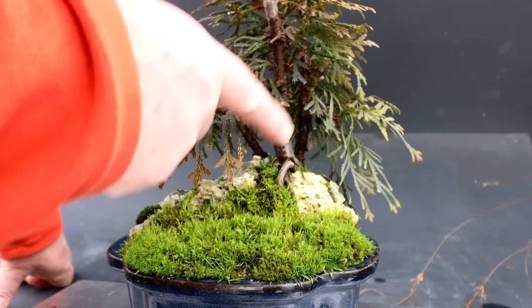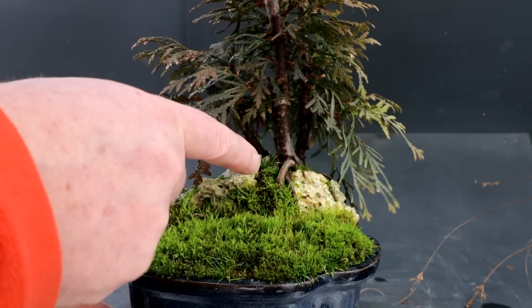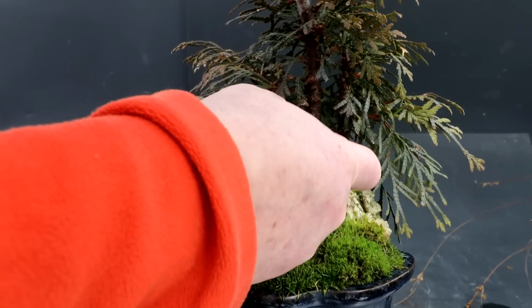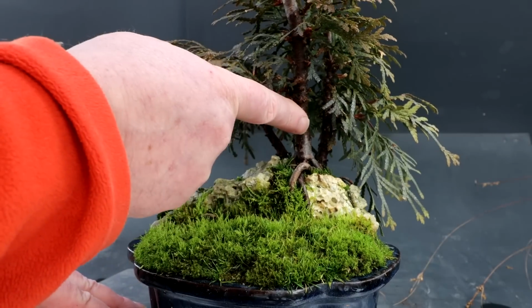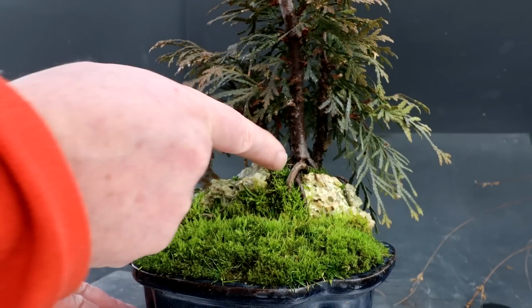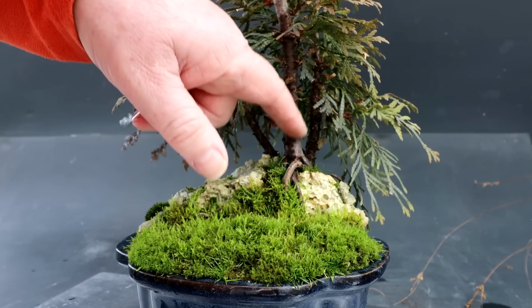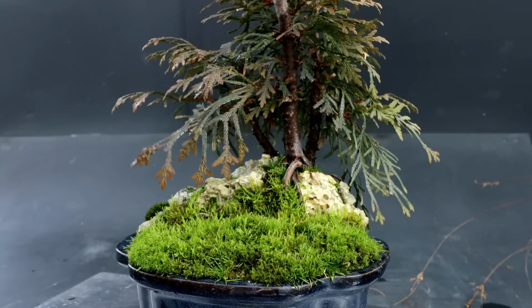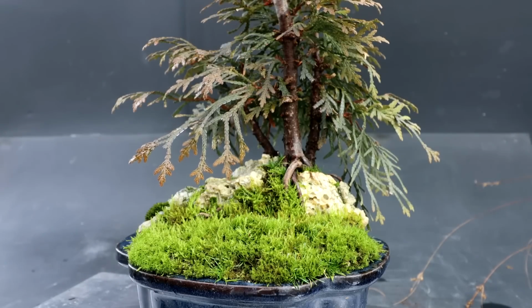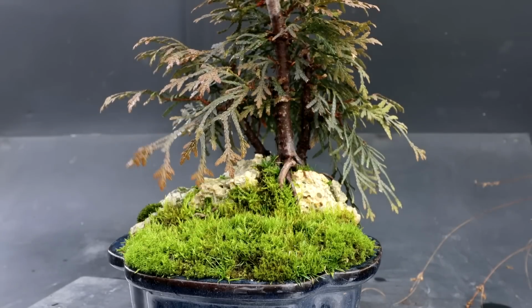Now, removing a root like this could cause problems. I think it's attached to this tree, the main tree. I think it comes off. So it could cause a bit of dieback up the trunk. But, you know, a bit of deadwood on the trunk would be fine. It would eventually heal again. So today, I am going to remove that root.